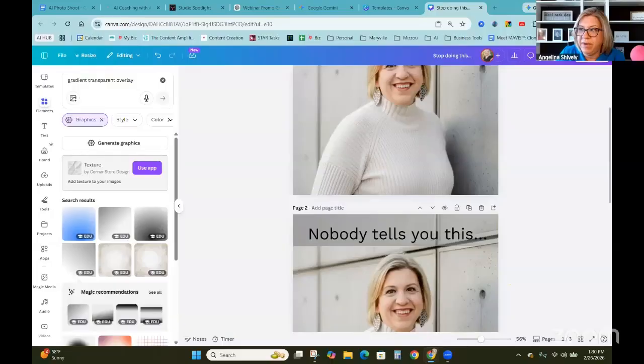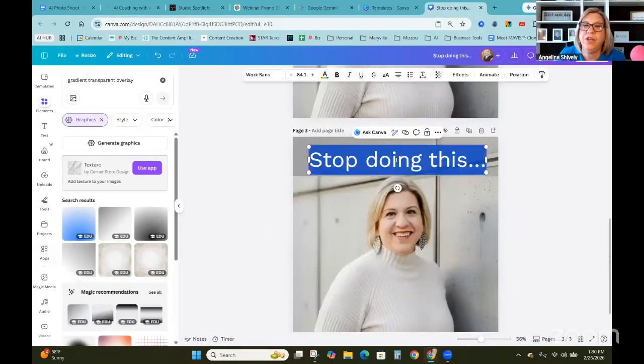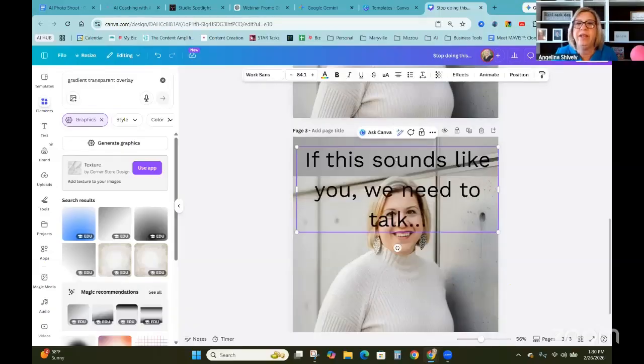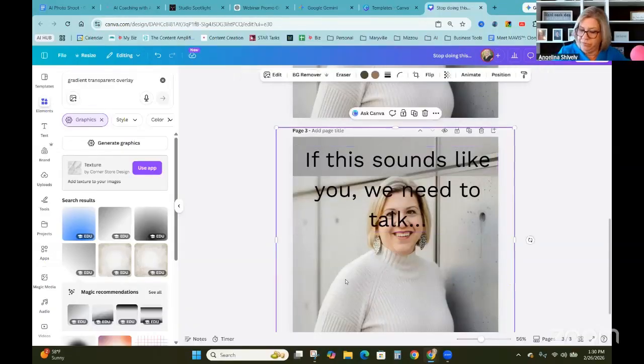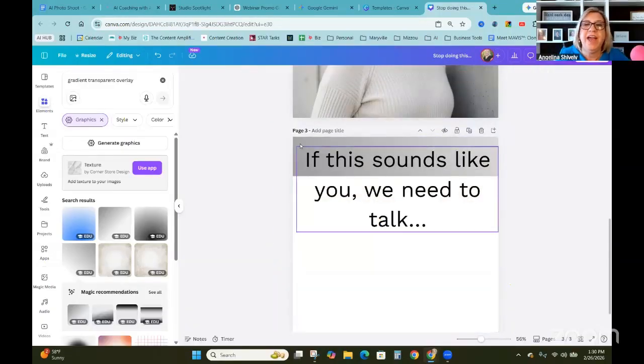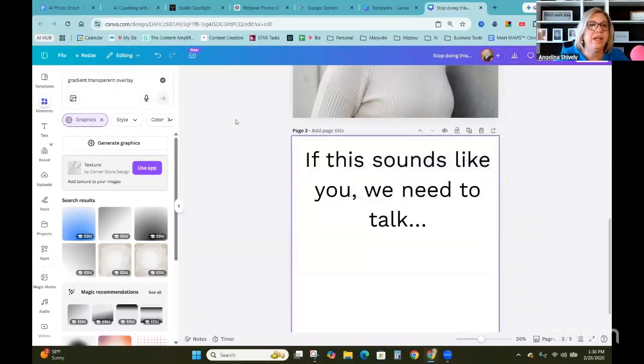Okay, and here would be another one. If this sounds like you, we need to talk. And maybe I could even change the picture if I wanted. Just get rid of that. I might get rid of that gradient.